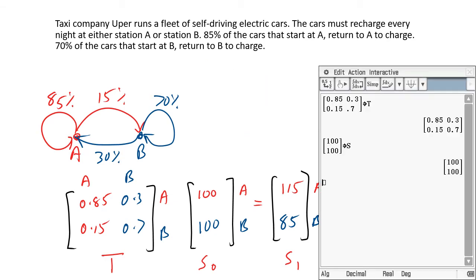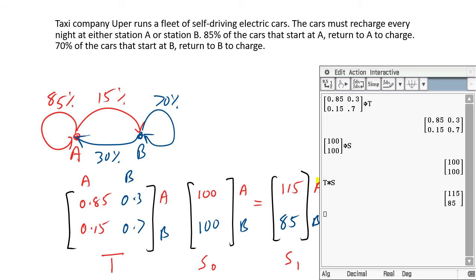So not too hard so far. We can just take this matrix, and I'm going to put it in here. I'm going to label it T, and that shoots it across there. And then I took this matrix, which is 100, 100, there. I labeled it S, not S0, because it's very hard to put the S0 in. Just call it S and put it in there.